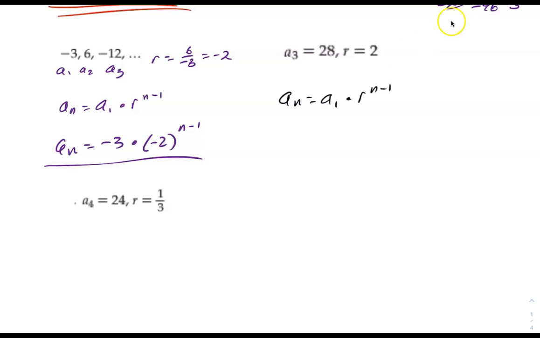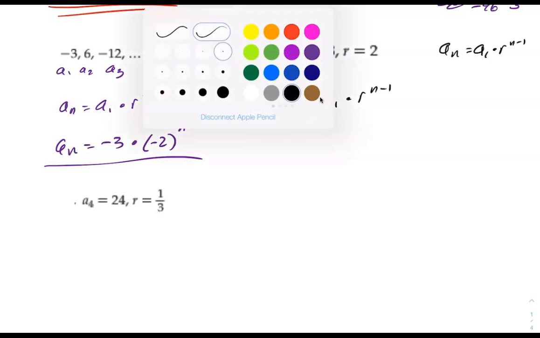So there's my formula. What are we missing? We're missing a1. So obviously we're missing something. We always go back to the original formula again. We go back to this guy and put it on the side here, and plug in what you know. So we're going to go back here and plug in what we know.